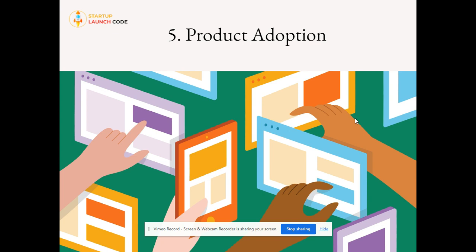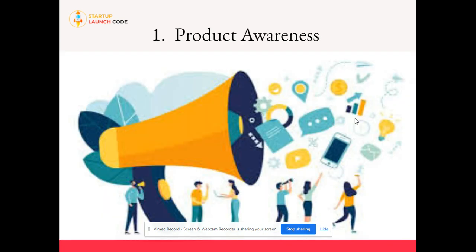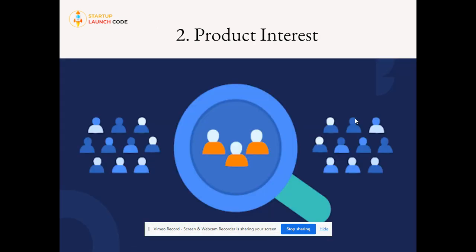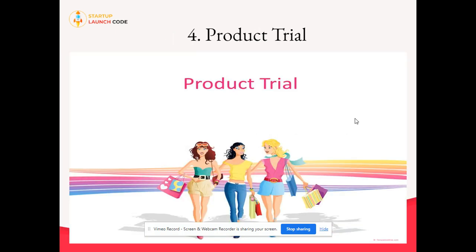So it is important for startups to understand each stage of product adoption, because the way you serve each of your prospects through these stages really differs. The kind of messaging you do during the awareness stage is different from the kind of messaging you do during the interest, the evaluation, the trial, and the adoption phase. So it's important for founders and everybody involved in the startup to understand these different stages of product adoption.